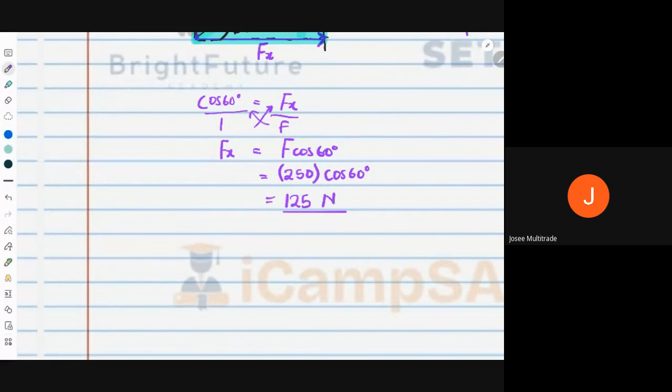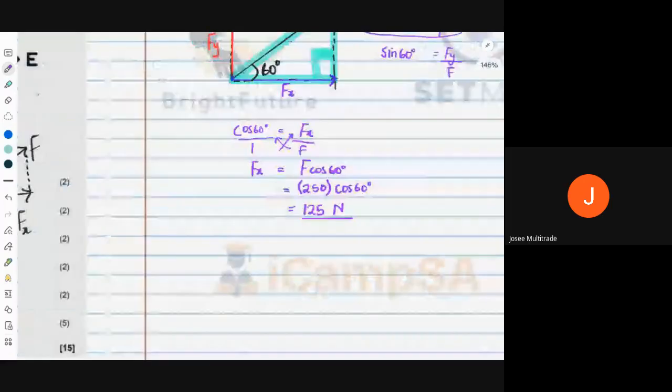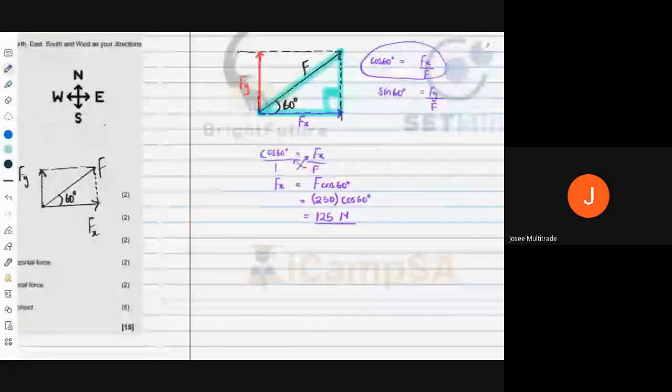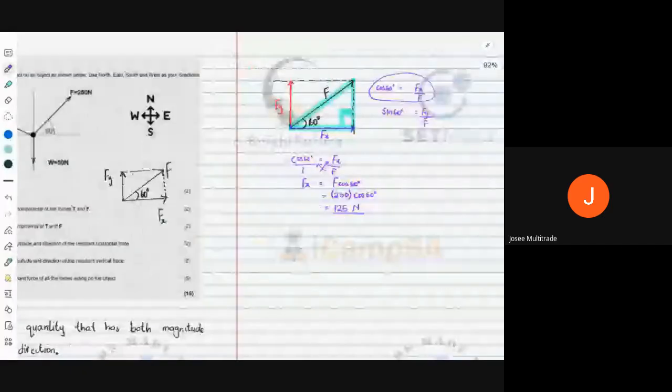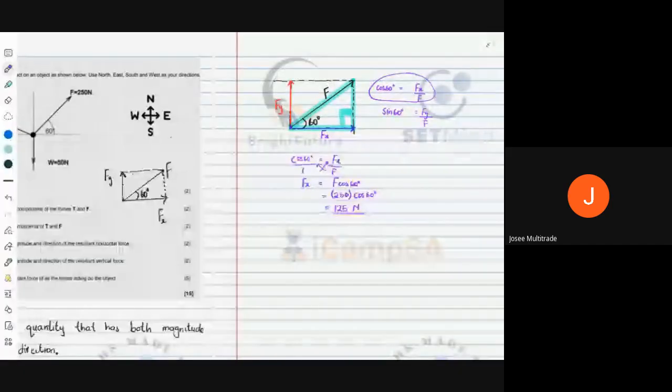So now, that's what we have, okay? So I hope you guys got this part. For every other vector resolution that you must do, this is the step that you always follow. Of course, with practice, you don't even have to draw these triangles that I'm drawing here. You can give it one look, and then you can just tell that it's going to be F cos 60, F sine 60, whatever, right? But while you are still practicing, when you're still starting, you will have to keep doing these steps until your brain is sort of used to the methodology. After that, it can do it faster. You don't even have to write these steps down.